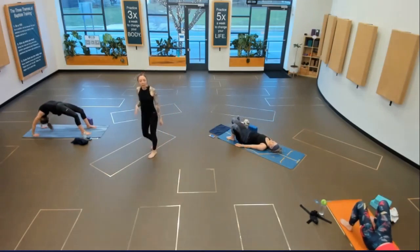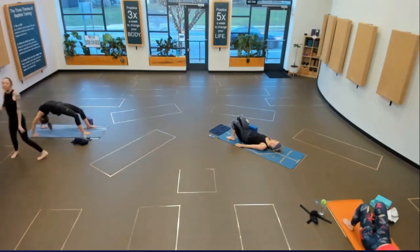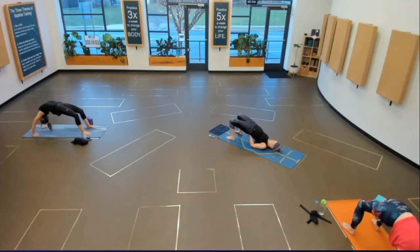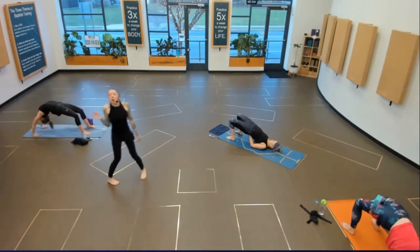Breathe in and out. Number three, feet on 12, press down, lift up. And create it so your feet are really stuck to the floor here. One more big breath. Lower down.